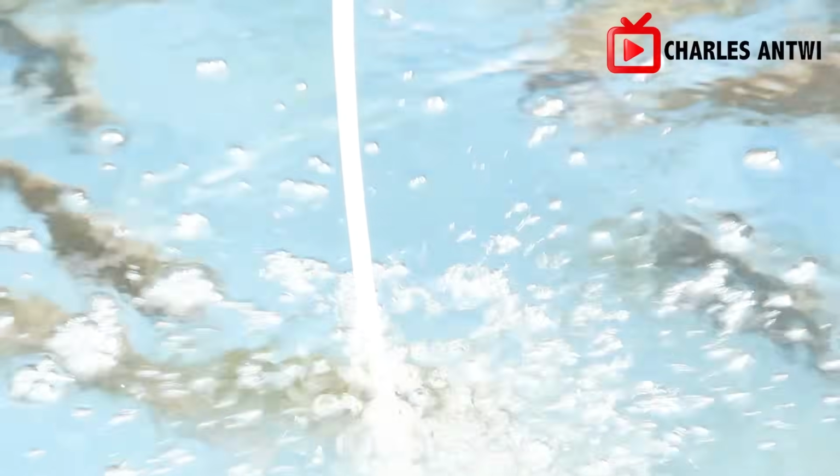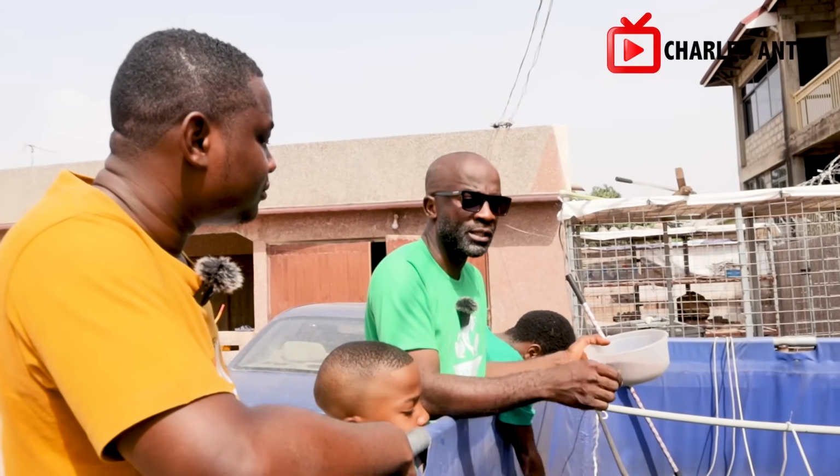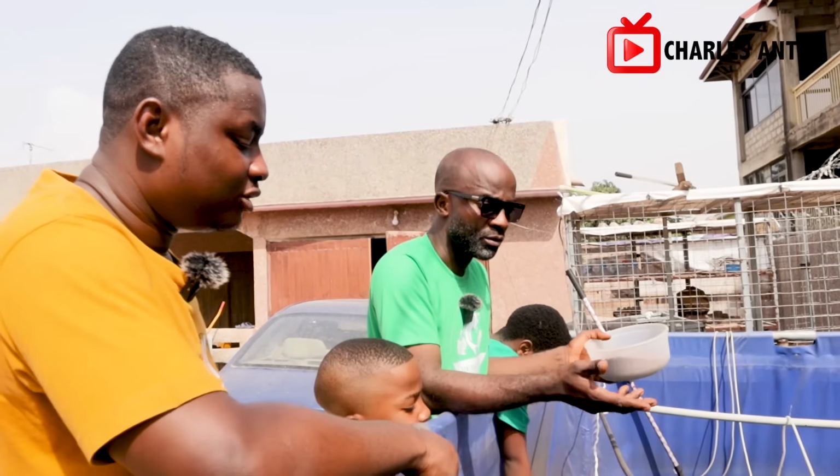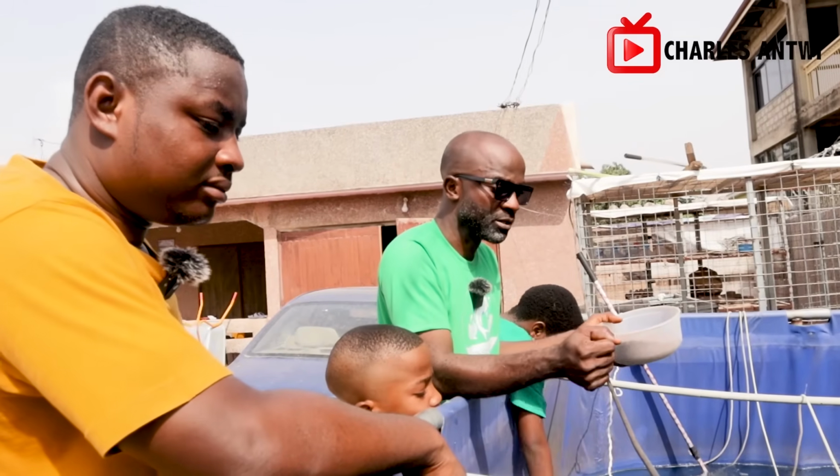Or you leave half of the treated water, then you fill it with normal tap water, then you pump it. We just pumped this one this morning. That's how come it's very clean. If you come in the next 3 days, the excreta would make it all green. So if you want to do tilapia farming in your house, even if it's a borehole, you have to make sure you let somebody check for the hardness. Some boreholes have salts in them, and that is also not good for tilapia. So you have to check.